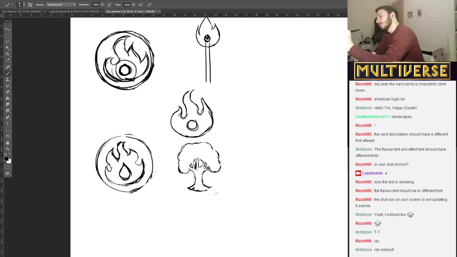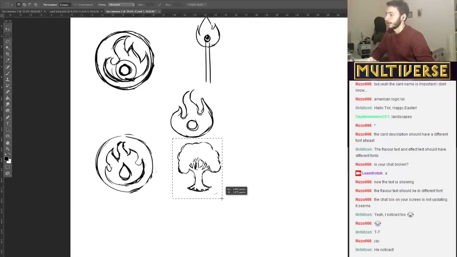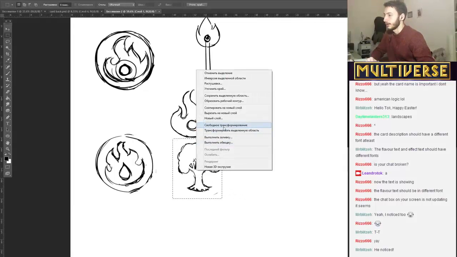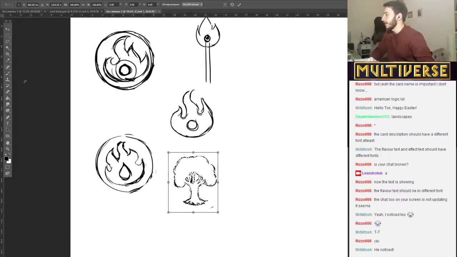Do we put some roots in here? I think maybe, yeah, just a hint of roots, because that's also part of nature. This just looks wrong. Yeah, this is getting somewhere. Okay, we've got something. The flame, I'm still not sure.